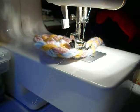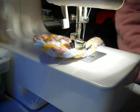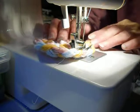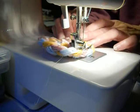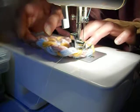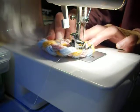Okay, this is my Brother LX3014, which I hardly ever talk about because, as I've said before, it just sews. But I uploaded a video yesterday about needing my vintage 237s to make machine-stitched braided rugs. And so what I wanted to try today is the Brother doing the same thing.